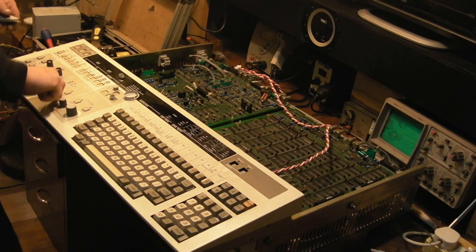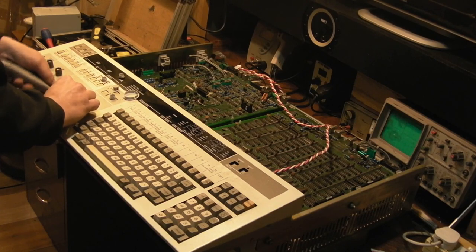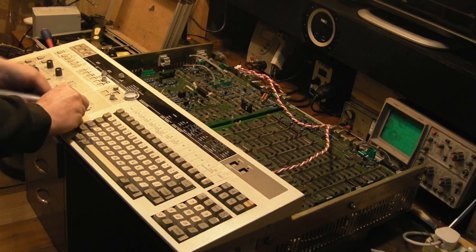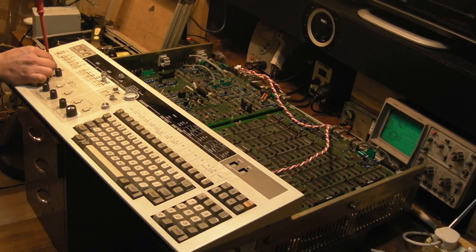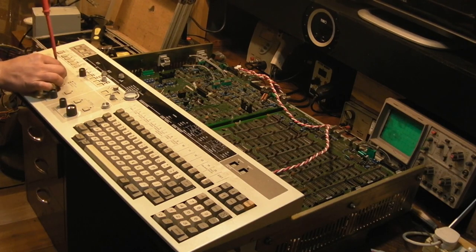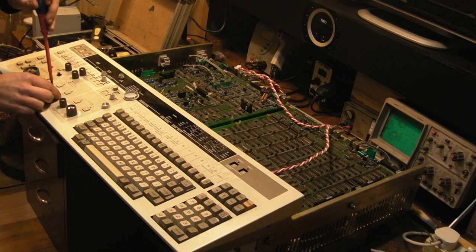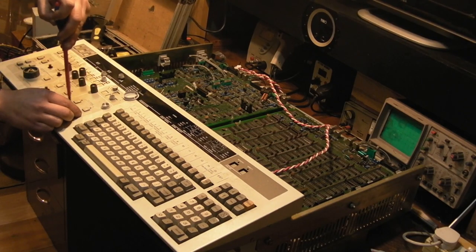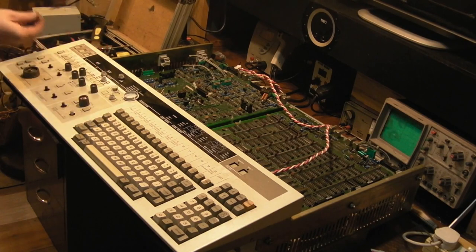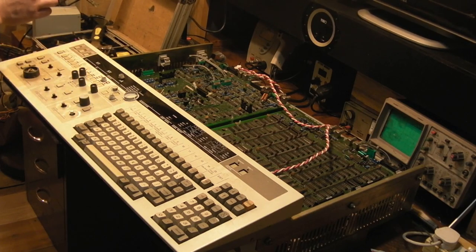But what you should never do with this type of knob is just try and pull them off the shaft. You will end up breaking the potentiometer or the knob or both. What you have to do is ease this little top cap off, like you can see me doing now. Then we need a screwdriver, and basically there's a screw in the end. Turn the screw about half a turn and they'll just come straight off. Like that. A lot of high-end audio gear has this type of control knob. Or professional audio gear, shall I say, rather than high-end audio gear. I'll put these tops back on because these are nice. These will get reused for another purpose, definitely, because they are nice controls.